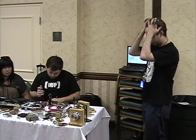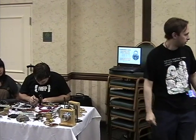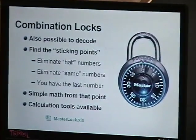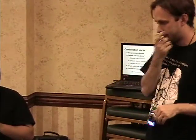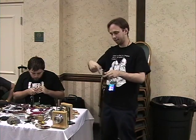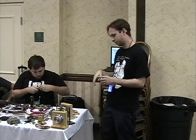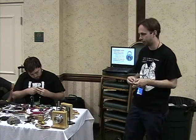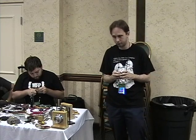It's also possible to decode these locks by feel. With the shimming method you don't get the combination directly, but there's also a way to do it just by feel, without making any tools and without worrying about tearing your shims. It takes a little more time but is just as effective, and when you get good at it you can do it pretty quickly. These locks are so poorly made that they actually make it easier than you might think.